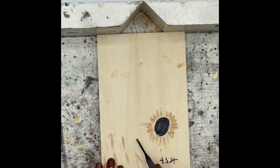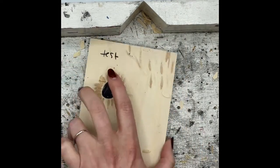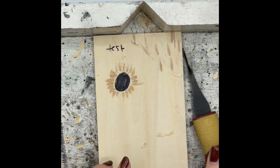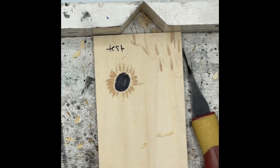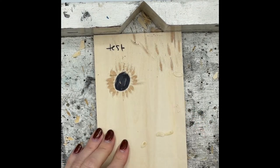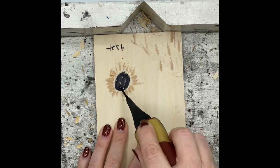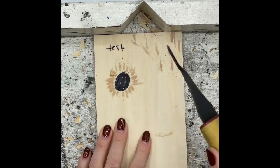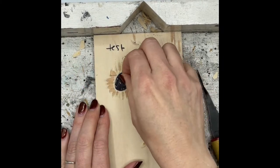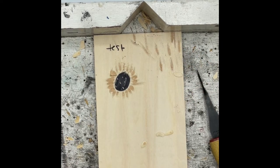So if you slip and you accidentally make a mark inside of the form that you're trying to preserve, there are really two ways forward. You can try to incorporate it into your design. So if I slip on the circle and make a nick, maybe then I decide that there's a pattern inside of here, right? If I make a big line through it, you know, I may have to adjust my design.